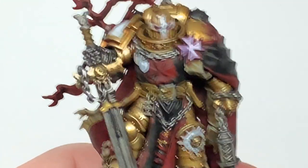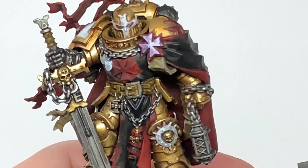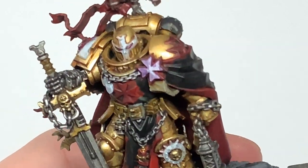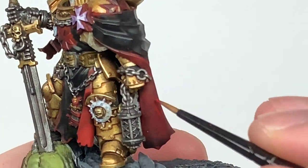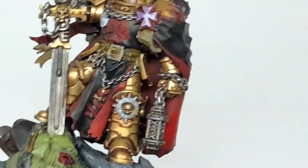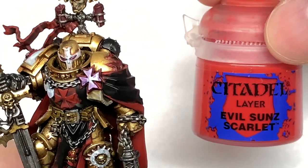Working on the reds now — it's going to be Citadel Mephiston Red, and this is going to be used to reapply the Mephiston Red on the areas we've previously used it, so the cloak and the Templar symbols and things like that. Those symbols on the shoulders — you want to be careful applying this, use the thinnest brush you've got so you can get those edges of those Templar badges painted red. I'll link up a how-to-paint-red-cloaks tutorial here so you can have a look at that — a nice quick and easy three colours and a shade method of doing cloaks.